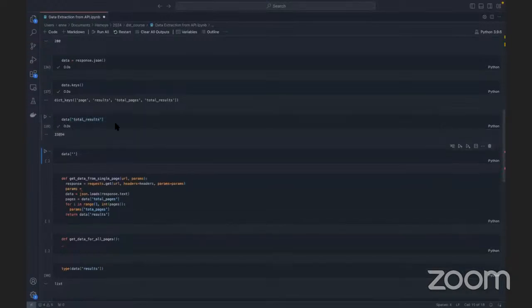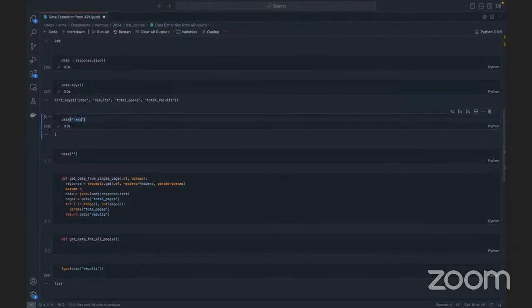So total results, that's the number of movies that our query, or our movie database, is giving to us. But then how many are on a page? Let's just interact with all the keys and see what they are returning. So I know that that's page 1.